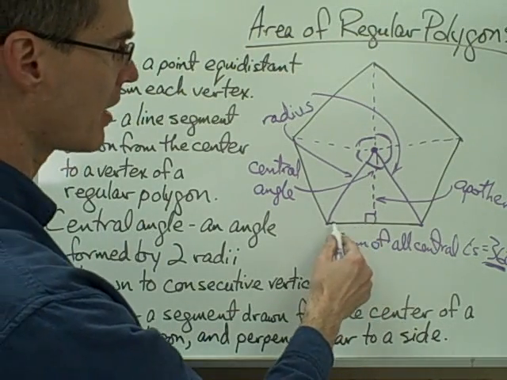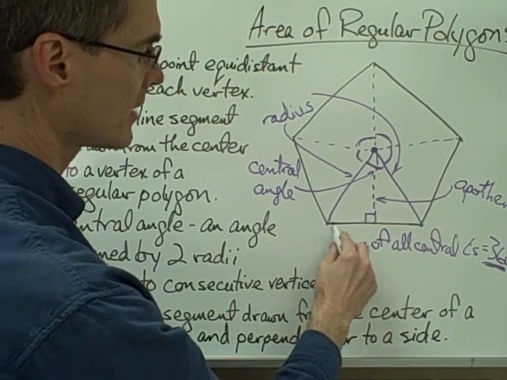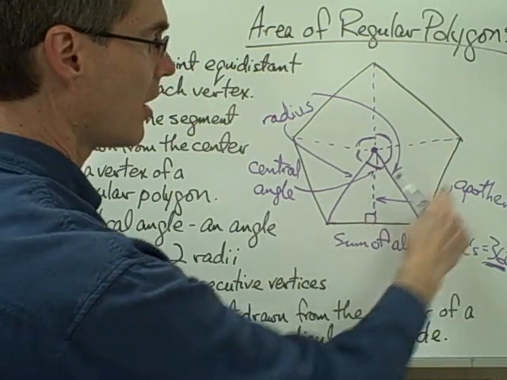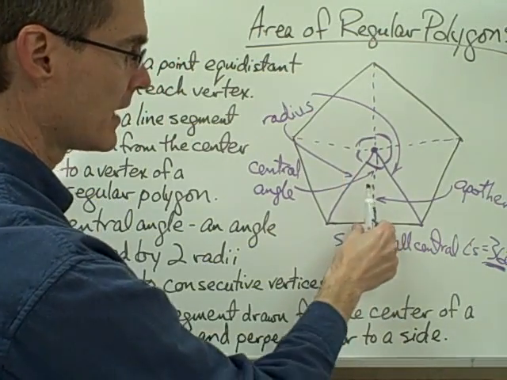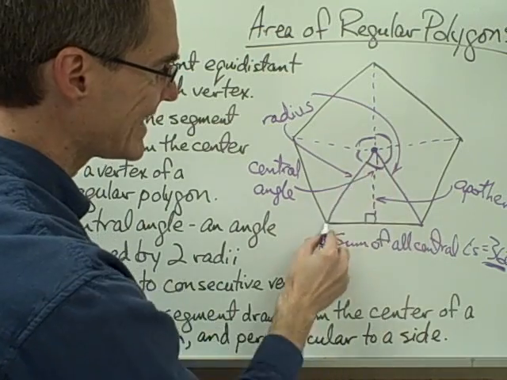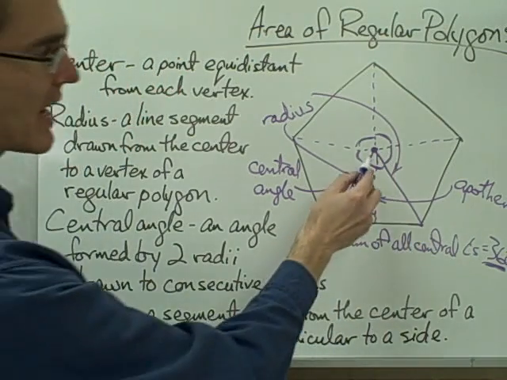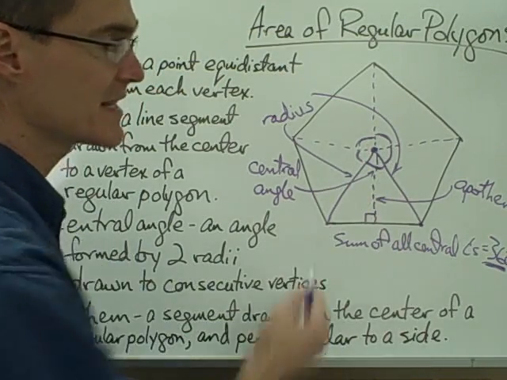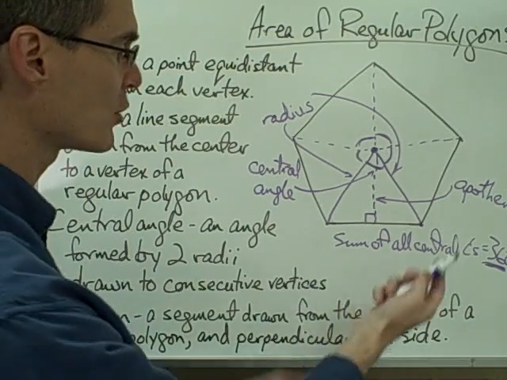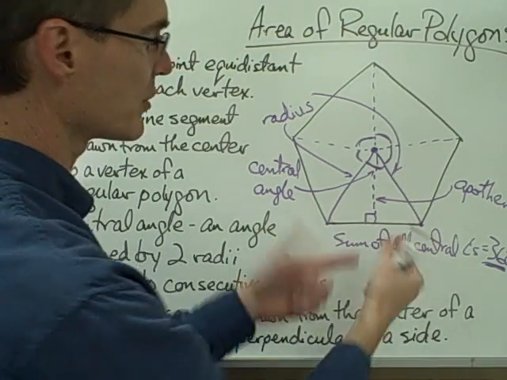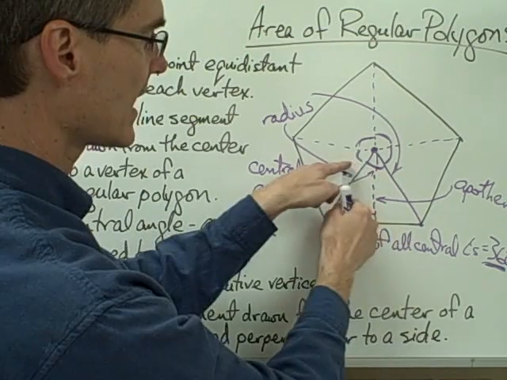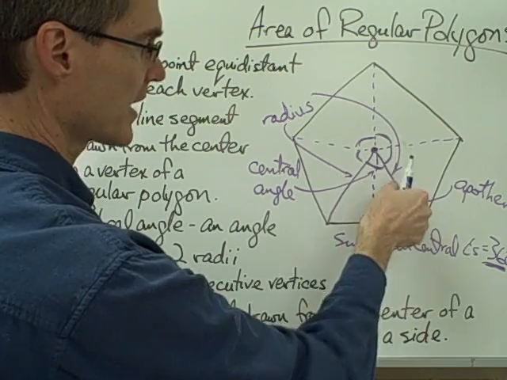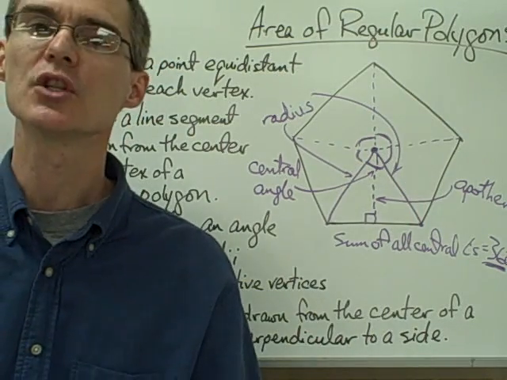I know they're congruent because the 3 sides of the triangle are made up of a side of the pentagon, and since it's a regular pentagon, all of these sides here are the same. Not only that, but all of the radii are also exactly the same, because it's the distance from the center to a vertex. Those distances are all the same. All those radii are the same. So what I have is essentially a bunch of congruent triangles, and I know they're congruent by the side-side-side postulate. This side is congruent to this side is congruent to this side is congruent to this side. I've got 5 congruent triangles.